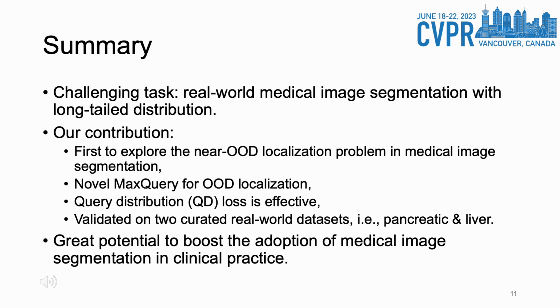Processing a large collection of medical imaging data with long-tailed distributions has always been challenging. To the best of our knowledge, we are the first to explore the near-OOD localization problem in medical image segmentation. We propose the MaxQuery framework for OOD localization. The significant performance improvement of our method on two real-world datasets validates its effectiveness. This result proves that interpreting segmentation as query cluster assignment is valid and effective. Our novel MaxQuery and QD loss are also evidently helpful.